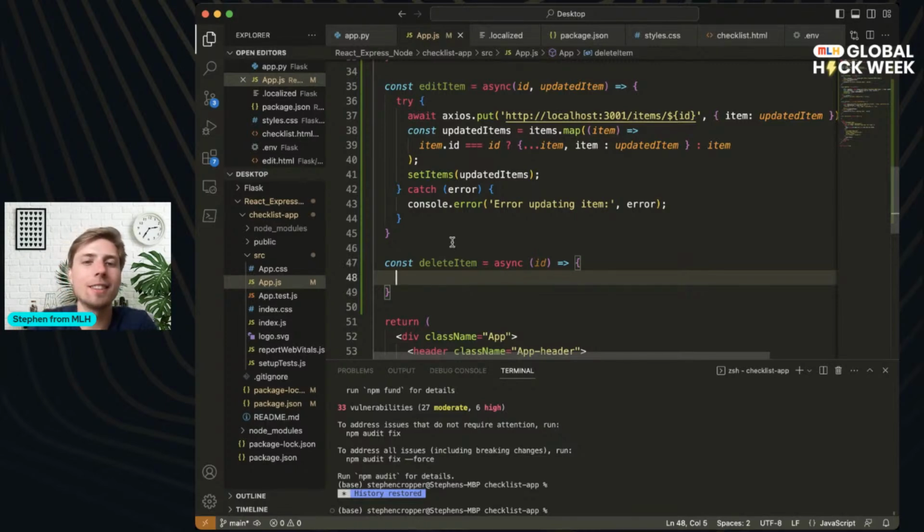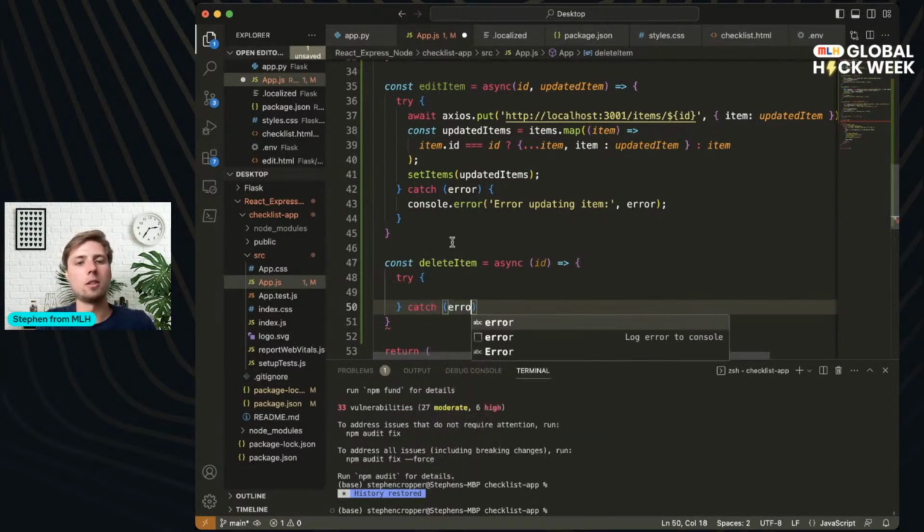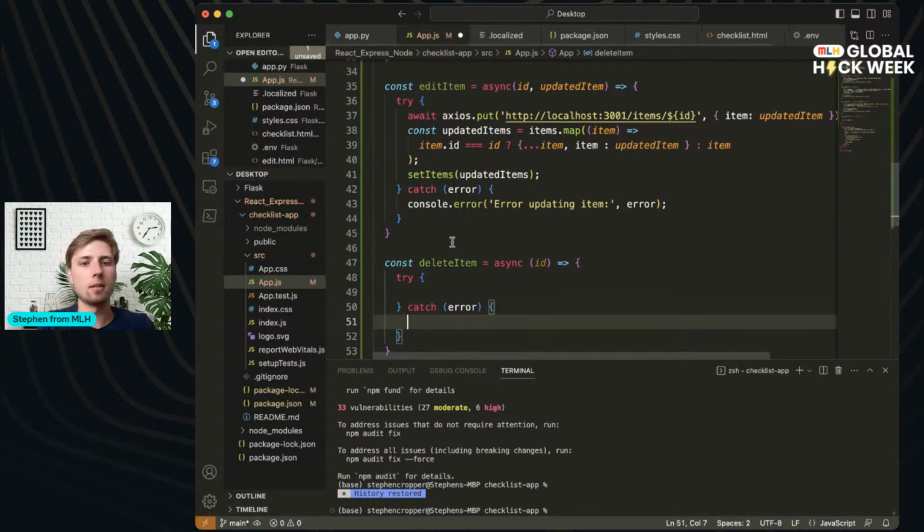We don't want to just delete the most recent item or a random item. And so we're going to use a similar logic where we have to actually filter through all of our results to find out which item has the same item ID. And so we'll start with a try catch so that we can try and catch the error.